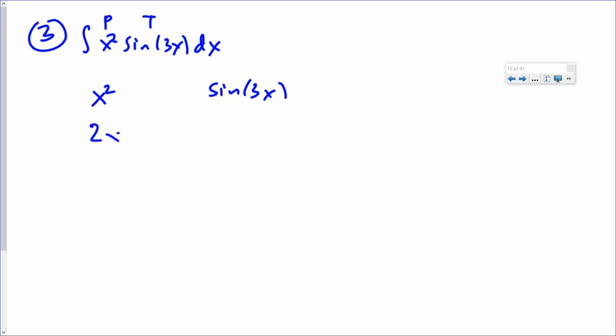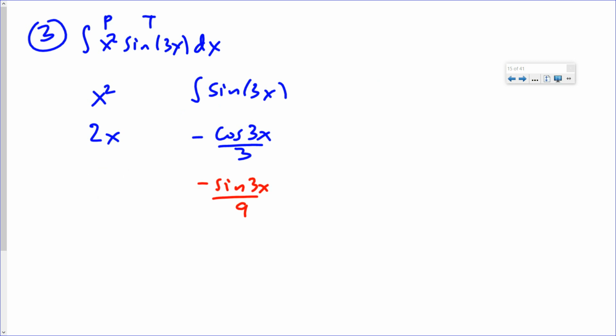All right, so I'm going to take the derivative all the way down until you get 0. Since it's a polynomial, you will always get 0 at some point. On this side, I take the antiderivative. So let's take the antiderivative of sine 3x. That's going to be cosine 3x divided by 3. Do my x's cancel out? Yes, they do. So that would be divided by 3. Then I do it again. Wait, I think this is a negative, right? The integral of sine is negative cosine. And then the integral of cosine is just sine. So this would be sine 3x over 9.